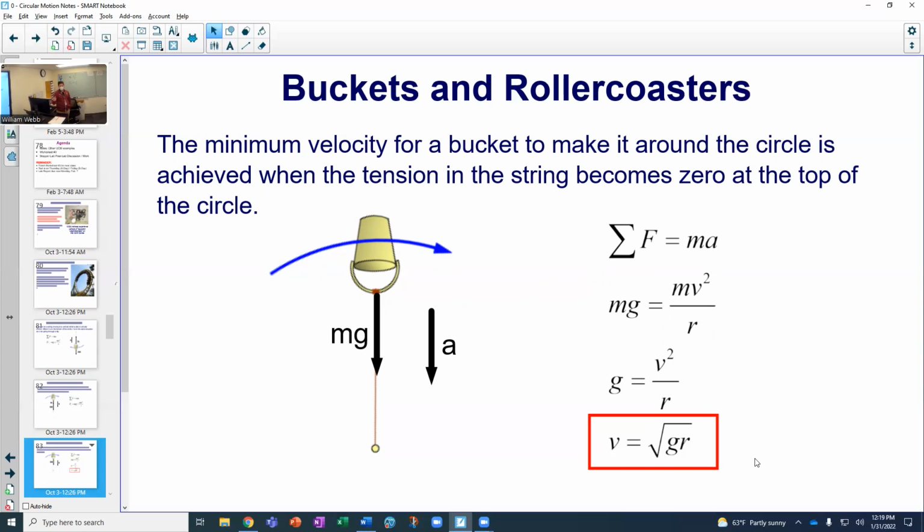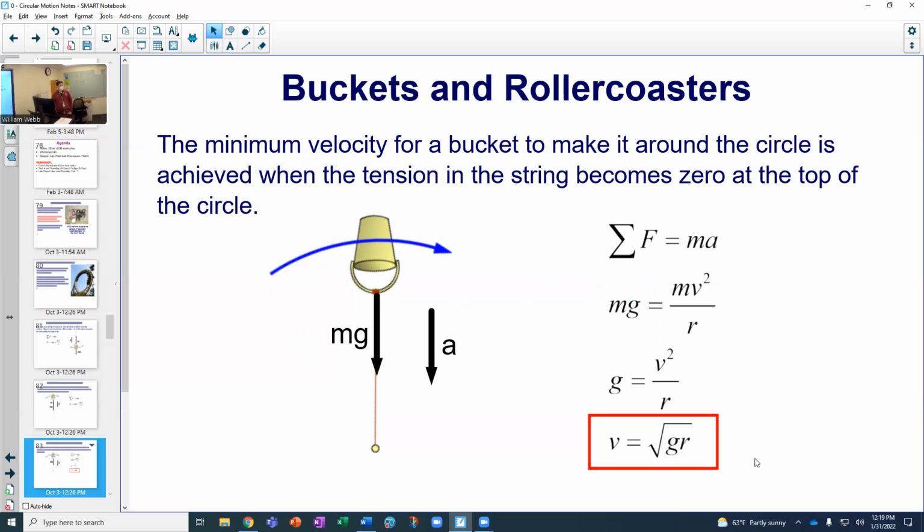That would be the same for the roller coaster. If you wanted to find the speed that the roller coaster would go through the loop, and the passengers would just, at like the minimum speed where it would make it but stay in contact, that would be the same idea. Instead of normal plus weight, it would just be weight. And so it's going to simplify down to this same equation.